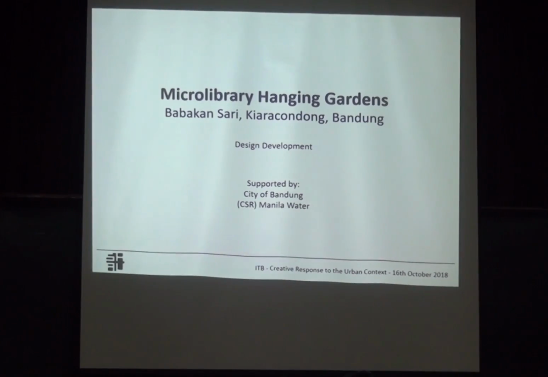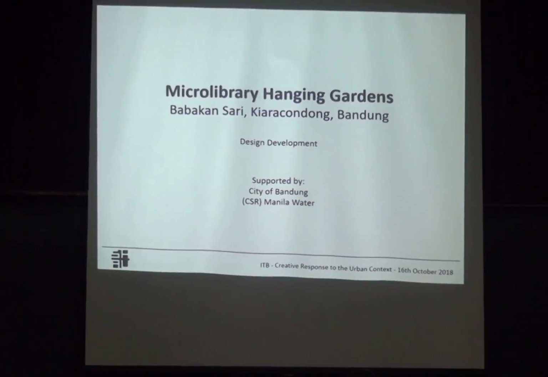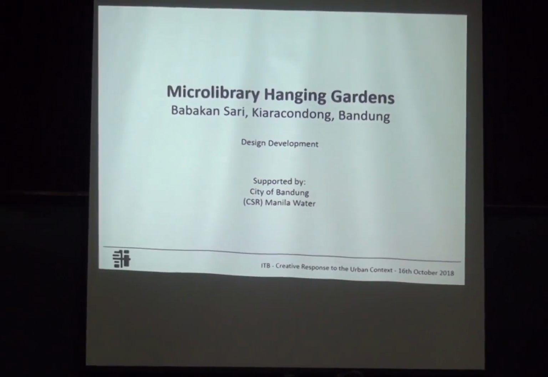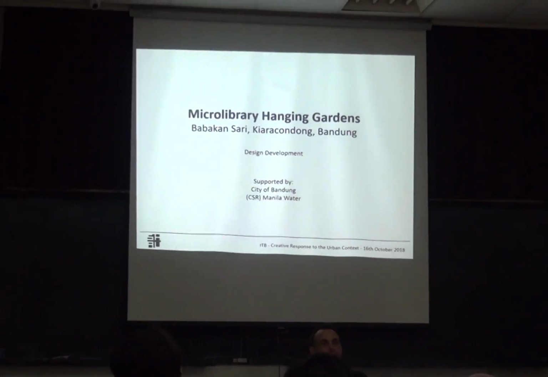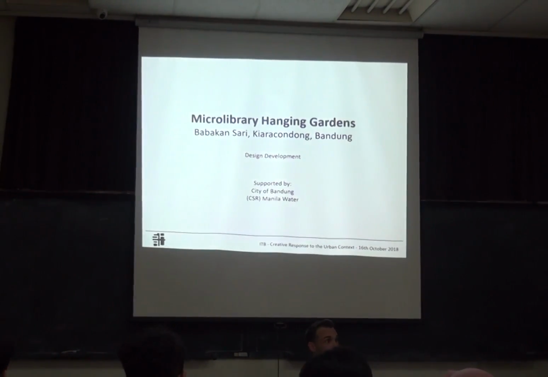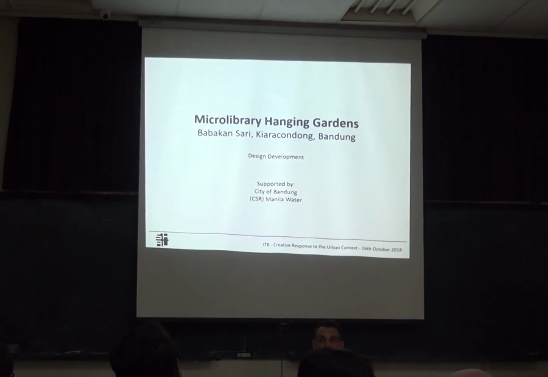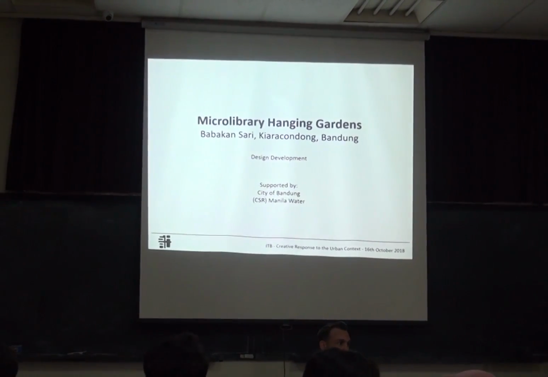Manila Water is a company from the Philippines and would like to do business with the city of Bandung, so they have water pumping. And Ridwan Kamil told them, we can make business, but you pay us a microlibrary. So that's how the whole thing started. And we looked at several sites, and one was in a middle-class neighborhood, not far away, where Manila Water actually has their office.